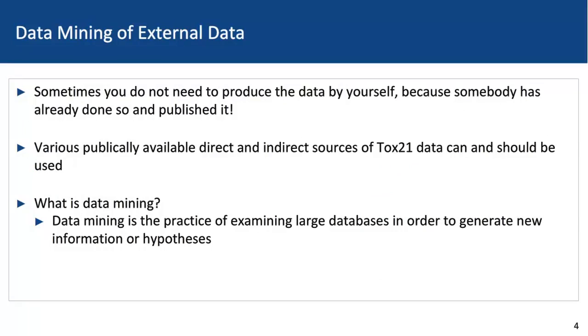But as toxicologists, we are not only just doing experiments by ourselves, there is a huge amount of public data which is available and can be accessed and used by us. So various direct and indirect sources of Tox21 or different data can and should be used. So this is the area of data mining. So how is data mining defined? Data mining is the practice of examining large databases in order to generate new information, hypotheses, or verify hypotheses in these data which you have generated elsewhere.